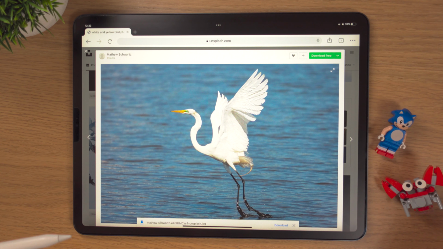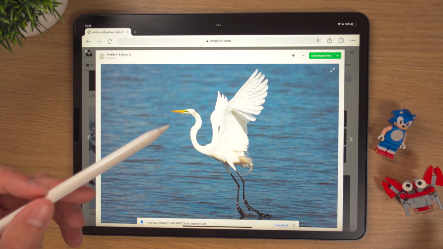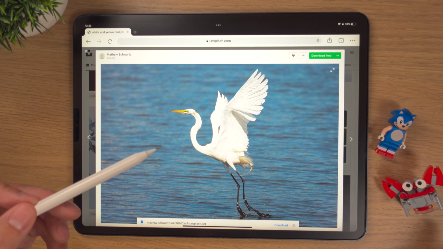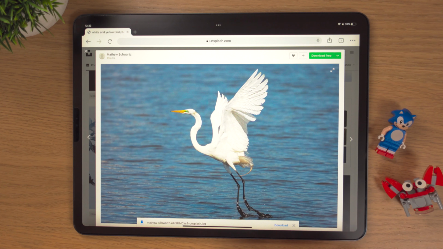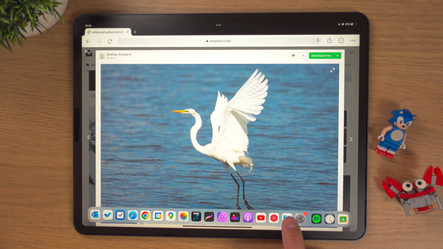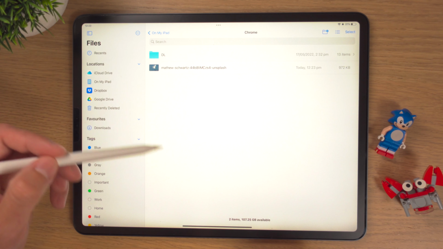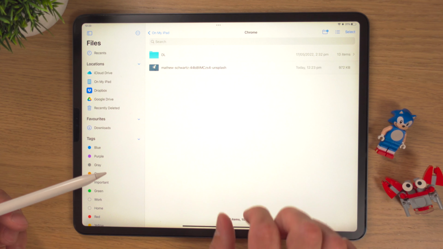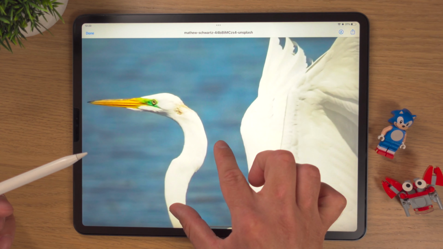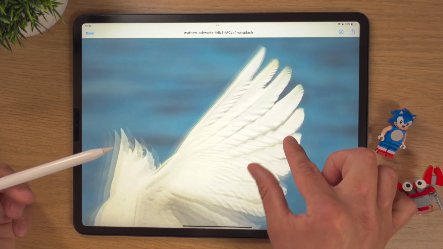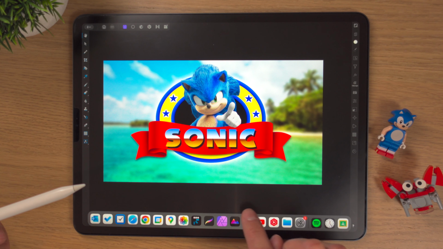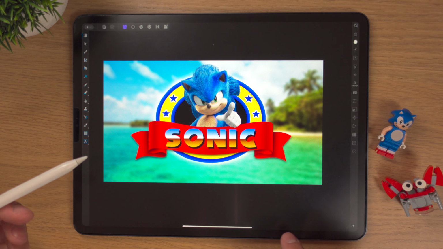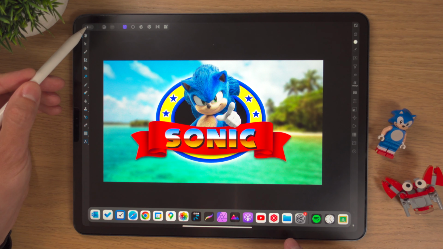We'll download it in the original size. It's always best getting the highest resolution for any photos or any pictures that you can, because you can always shrink it down and it'll keep its quality. By blowing things up, you lose quality. So we'll download this and then we'll go into our Files app, and it's already in our download folder. Look at that, a real high quality photo. That's brilliant. Go back into Affinity Photo.